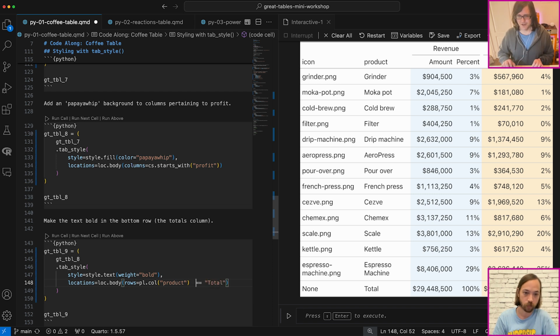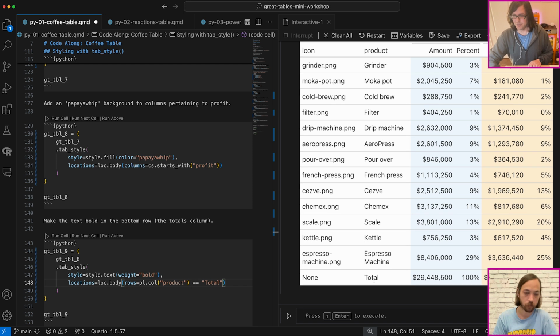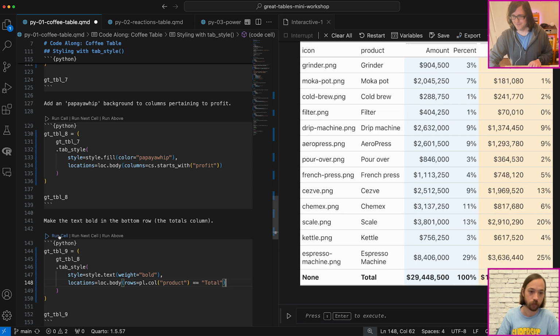Okay, let's unpack this just a little bit. So this is the product column. We can still see the column name, which is great. But we have this row which has the text total. Okay, so what this expression returns is the row number, right? That's going to be applied to all columns because by default, all columns are chosen. Okay, so here we go. I'm going to run this.